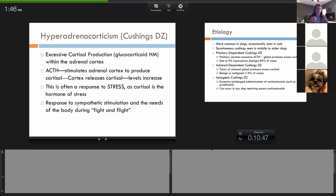And what the issue with, and again, adrenocorticism, we're talking about the adrenal cortex. So remember, the adrenal gland looks like one gland. It's actually two structures. There's a cortex and a medulla, and they produce different hormones. If the cortex is releasing too much cortisol, excessive cortisol, cortisol is the main glucocorticoid hormone. Remember, glucocorticoids are a group of hormones released by the adrenal cortex, cortisol being the primary one.